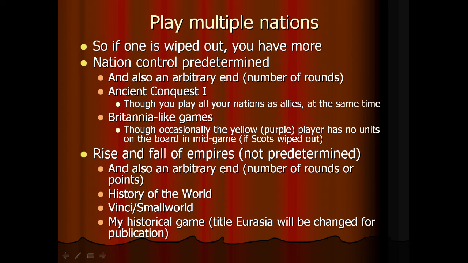In some of these, the nation control is predetermined. In other words, you know which nations you're going to have when you start the game. Ancient Conquest I was one of the games, if not the first game, to do this. You did play all your nations as allies at the same time, so it was almost like you had one nation, and they could cooperate to defend things, but they still had separate orders of battle and so on. There was no economy in Ancient Conquest I.